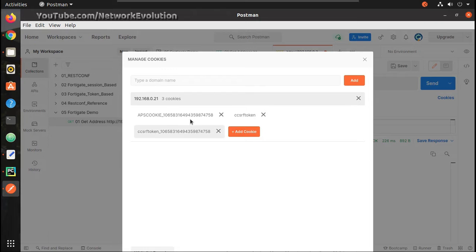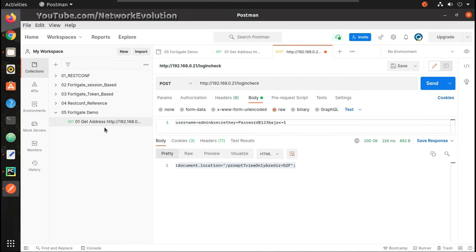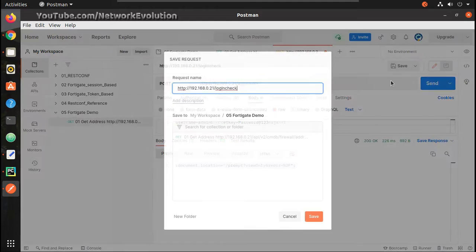Now you can see I have received 3 cookies, same as our browser. Now we will see the GET request. We can save this as well so that we can reuse it again. I'll rename this as 00 login.